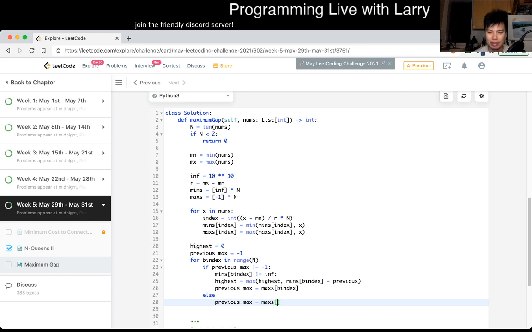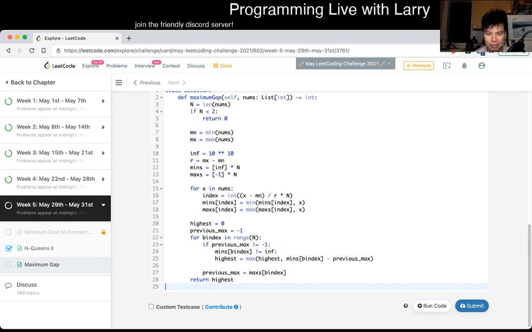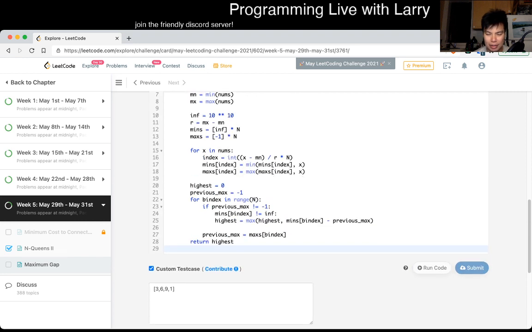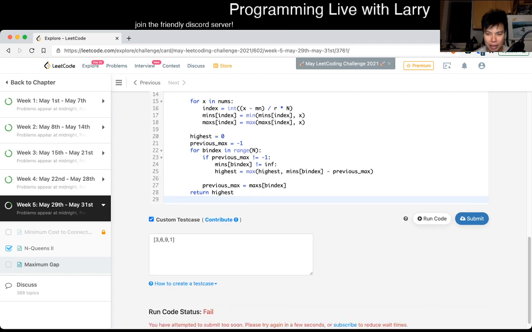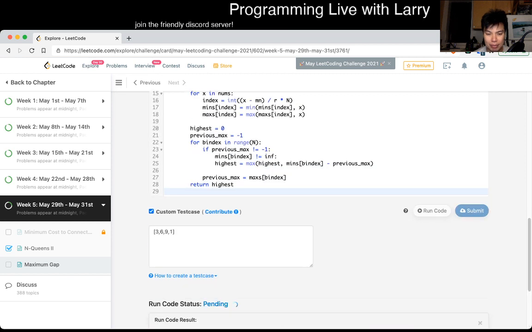That means that we do this either way, so we can just do this. And then at the very end, we return highest. Is that right? Feels a little bit awkward, and a lot of potential places for off by 1.